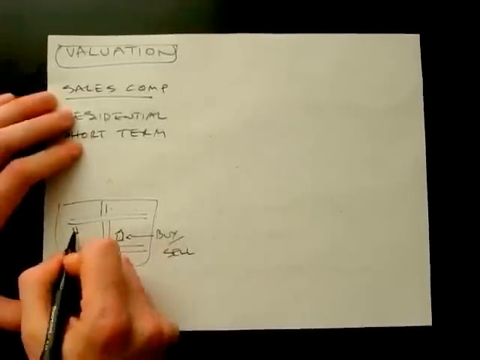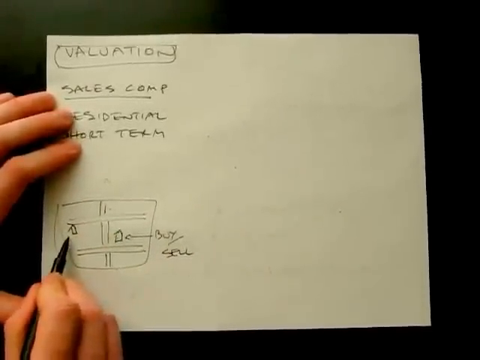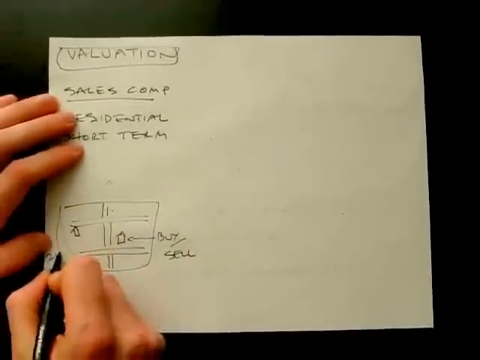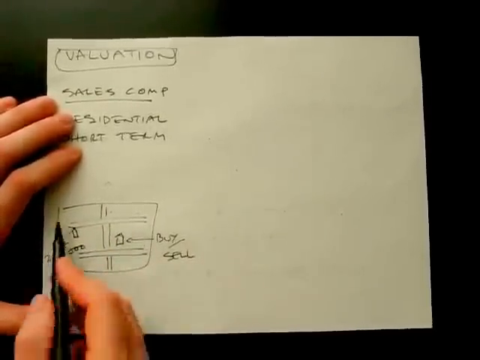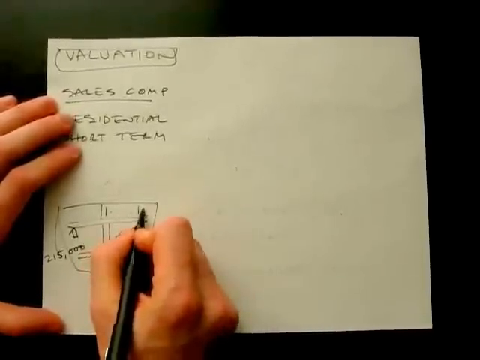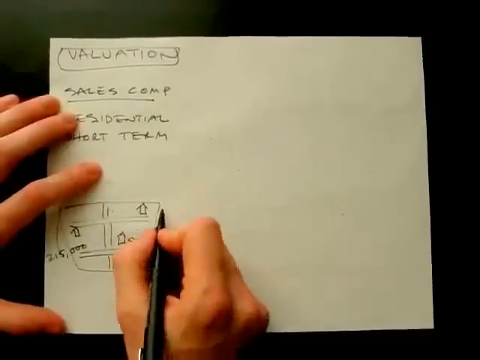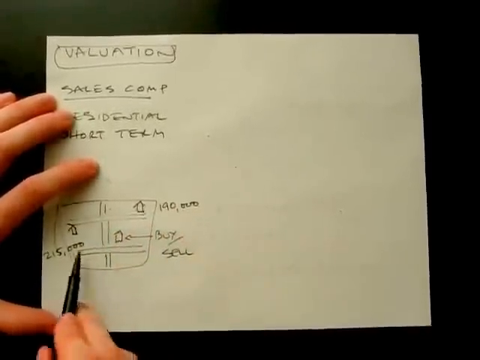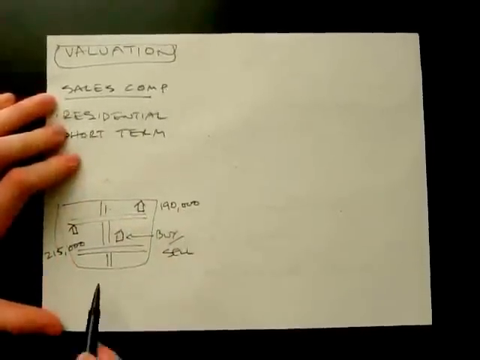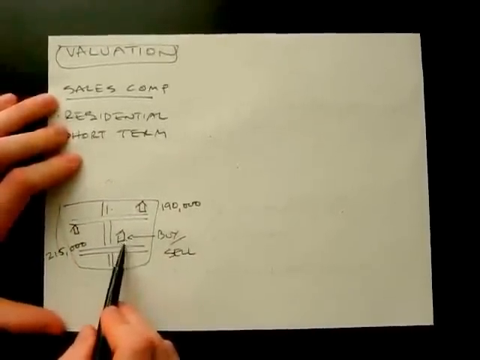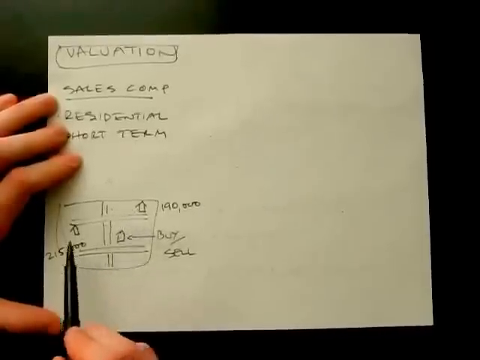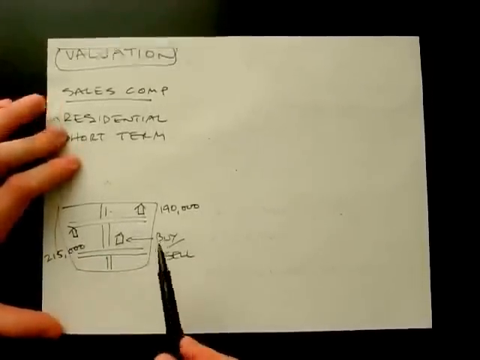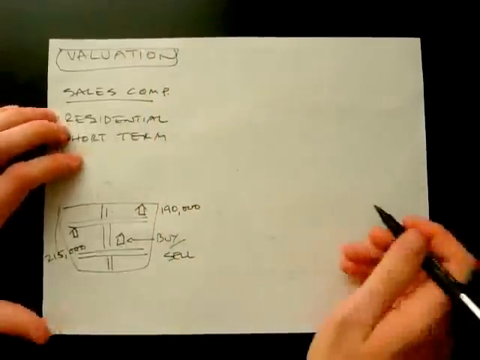Alright, let's say there's another house right down here, same kind of house, same number of square feet, very similar location. This sold for $215,000 within the last 6 months. Then there's another one over here that sold for, let's say, $190,000 in the last 6 months. So if you use the sales comparison method, you will value this house that you're buying or selling based on other sales that have occurred of similar houses, similar buildings in that same area. That is the sales comparison method.